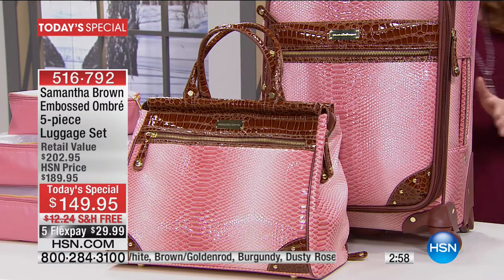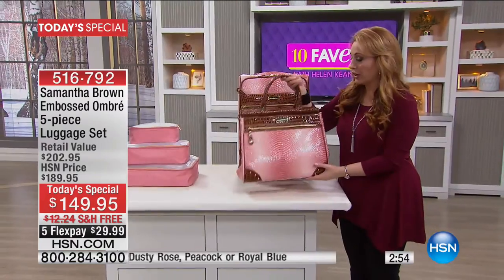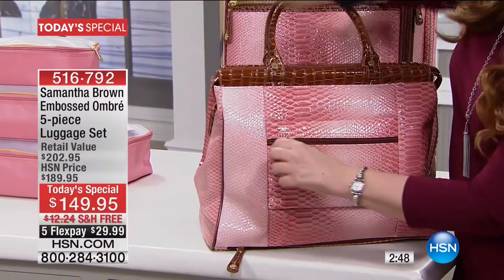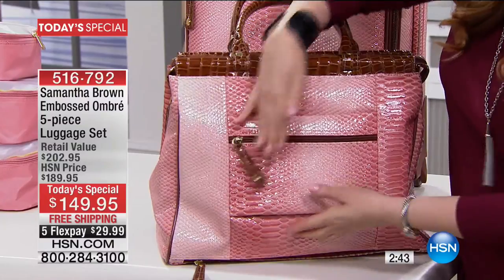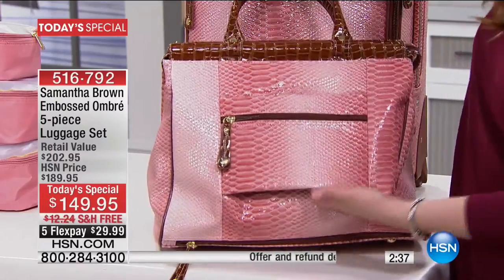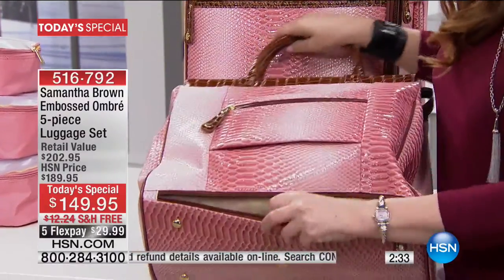So I want to show you some of the features. The Dusty Rose, by the way, is already the most limited. So here you go. All the features are so great. Let me spin it around and show you this little zipper pocket right here. This is a brand new one that's got the thing on it. But when you unzip this, this is where you keep your passport, right next to you. And then when you have the telescopic handle up, it goes right through here, so it pops right on. There's also the secret zipper at the very bottom.